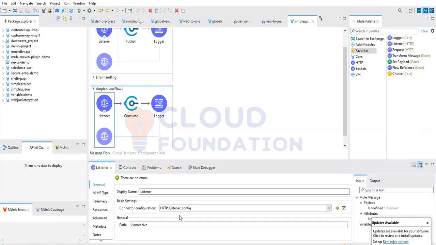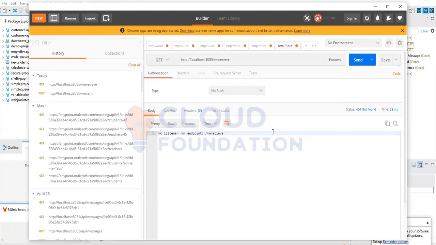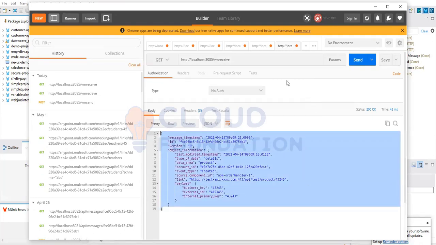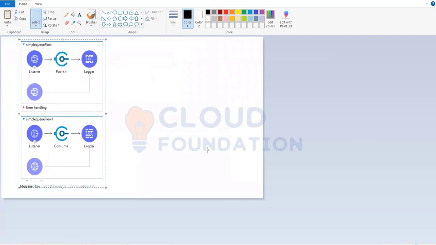My spelling is wrong, so I copy this one and try again. I got this message. So one I post to the VM and the other I retrieve from the VM. Assume this is the flow.